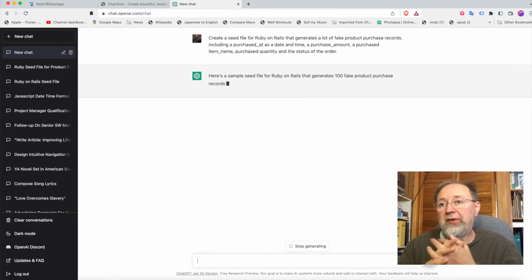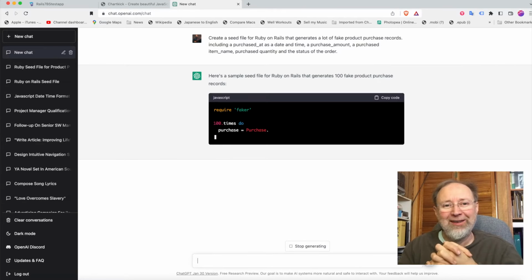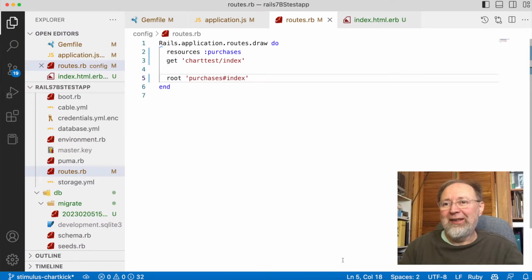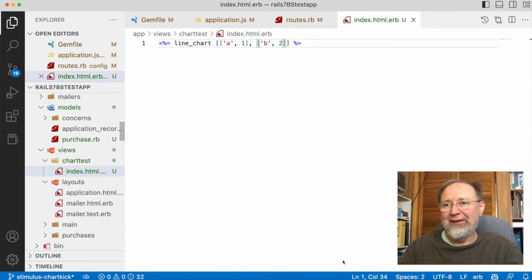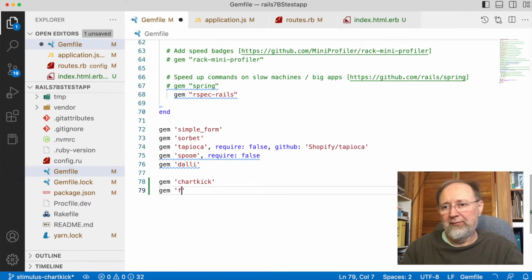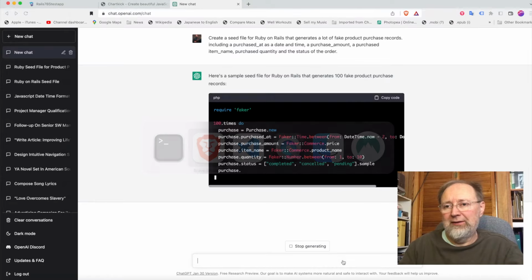Here's a sample seed file for Ruby on Rails that generates 100 fake product purchase records. So we're going to need to install Faker. While it types itself out, let's install Faker. And we'll do a bundle over here.